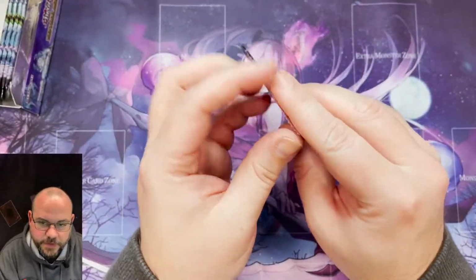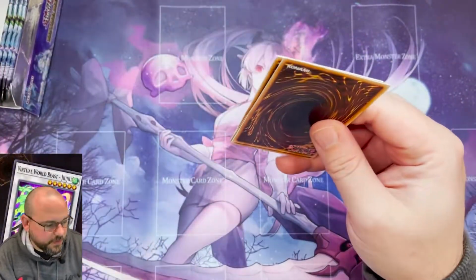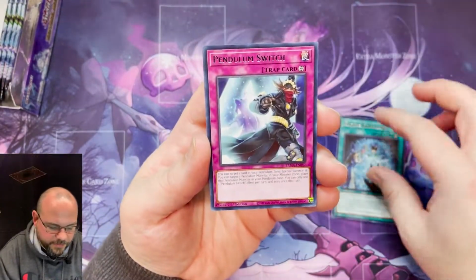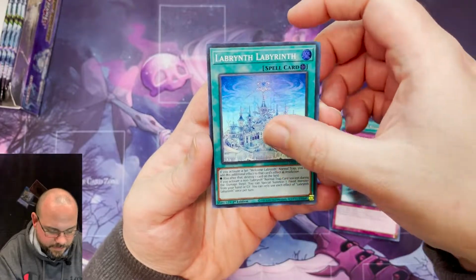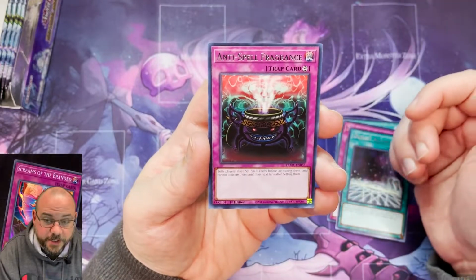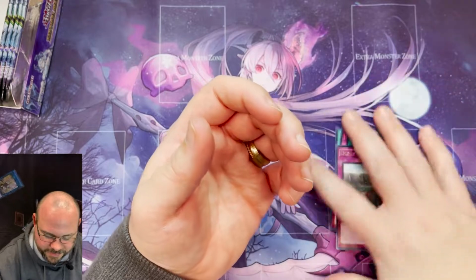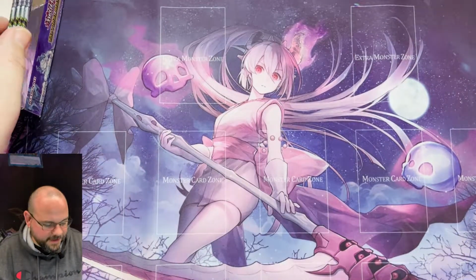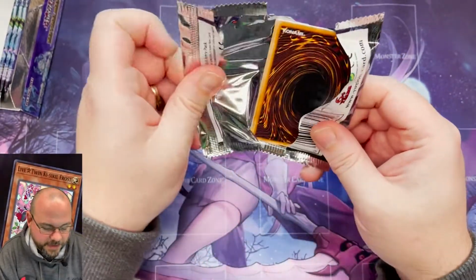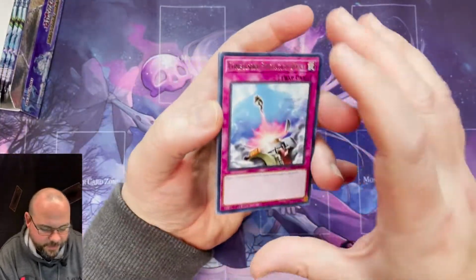I'll have to look into it a little bit more as far as some builds for the Labyrinth, but I just like the art on them so far. They seem like the most viable to play for my playing style, at least. Labyrinth, that is also a collector's rare in here, I know that. Anti-Spell Fragrance, another great card for deck building and side deck, and a Cosmic Cyclone. That was actually a pretty good pack. The super was good. That was a really good card for the Labyrinth deck. And the fact that I got the Anti-Spell and the Cosmic Cyclone, cannot complain about that whatsoever.